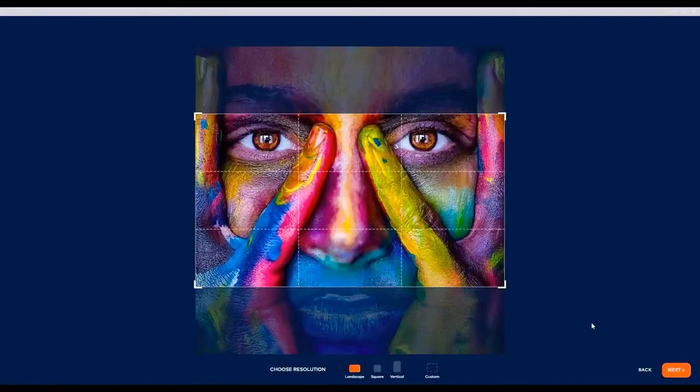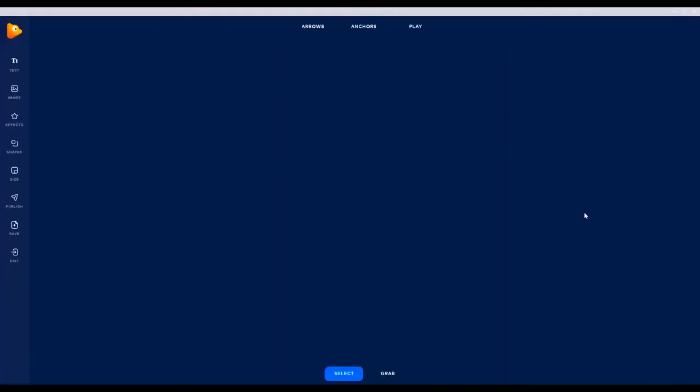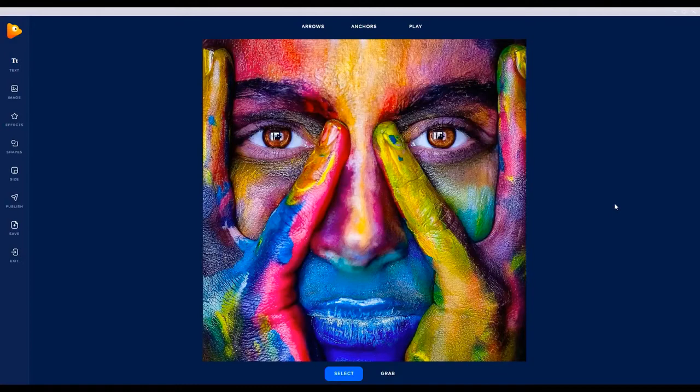All right, now we got the photo in on the canvas of Photovibrance. Let's go ahead and make it square. Make square. Click next. And let's go ahead and start animating. That's what a lot of people think. They just want to come in here and start putting a bunch of arrows, anchors on places that they don't want to move. But what I like to do, since this is a pretty intense photo, her eyes are probably going to be the main focal point, her nose, and the lips. These are kind of the areas that you want to focus on when you're looking at the face. And then the outline of her hands. You don't want any of this stuff to move, because otherwise it's going to look like a big blurry mess.